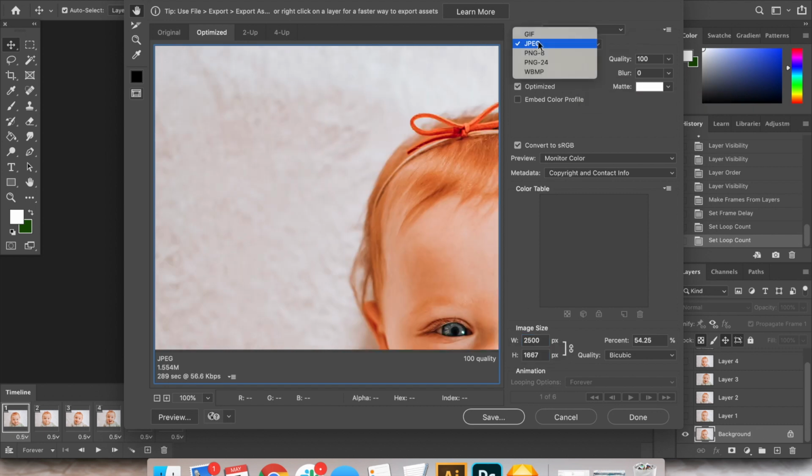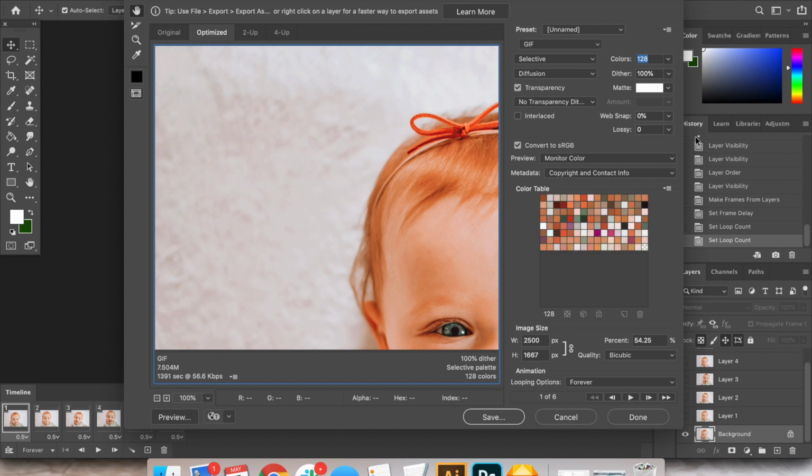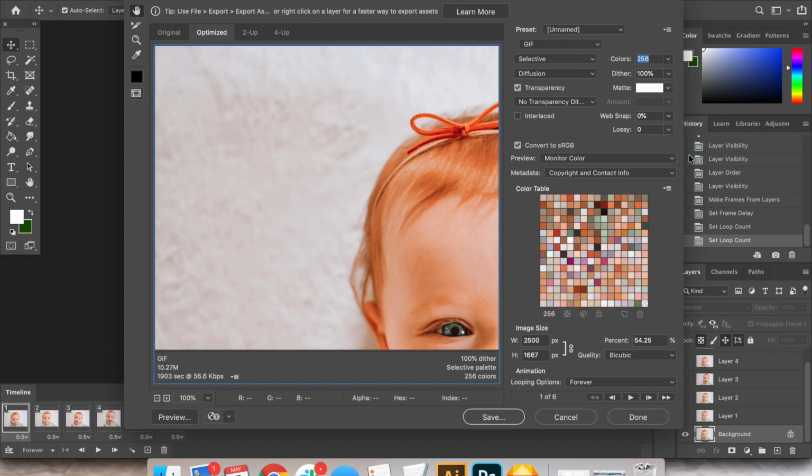And now I'm going to click GIF. By default, mine remembers all the settings that I usually do for these GIFs. And so if for whatever reason your GIFs are coming up different, these are what I have in my boxes, and it makes it to be the closest to the photographs that I have found. So if you were to do, like, a lot of the times the default GIF might be like 128 colors, it's going to reduce some of the colors in your photograph, and it's not going to look as good. So I make sure it's on the highest amount of colors.